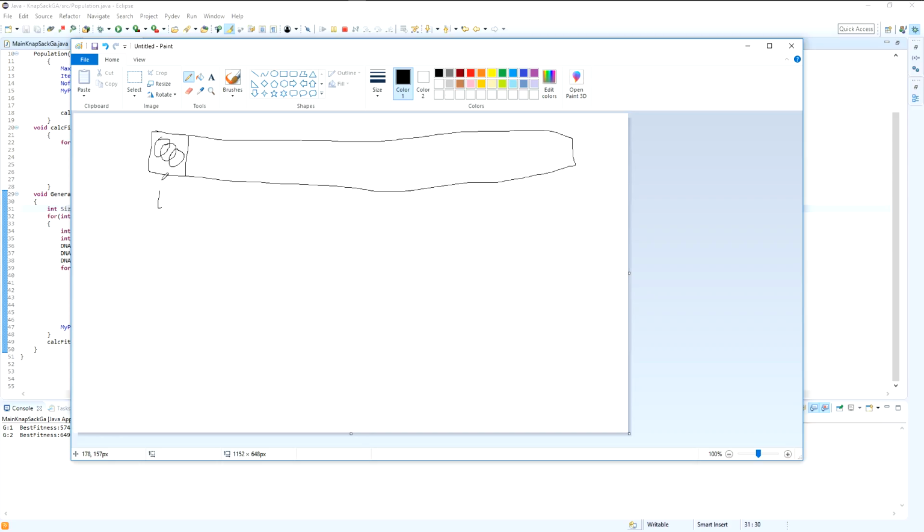But the index is 0. We don't change this index for the assignment. We just keep it as we read it from the file, and this is going to be 1.